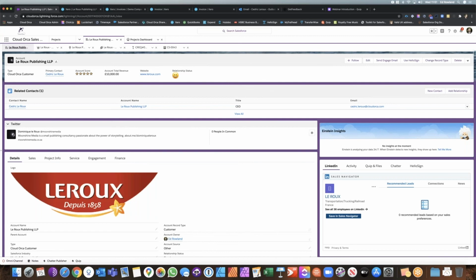Question one: how do we set up the Xero link to Salesforce? That's where we come in. It's as simple as that. We build the API that links it to your Xero environment. So we build an app in Xero, and we build the API in Salesforce, and it talks to the Xero app, and it brings information back and forth between the two. So I think the simple answer to that is that a business like Cloud Orca would build that integration and that setup between the two.